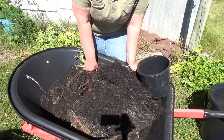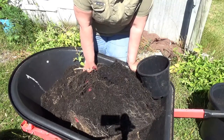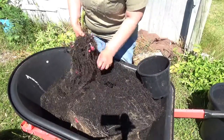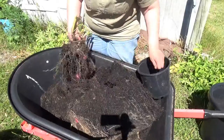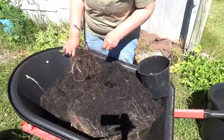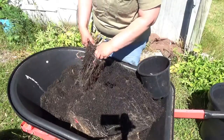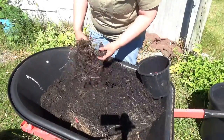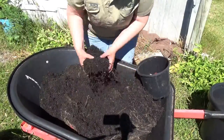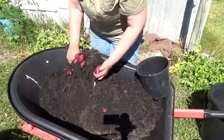This one has a really long dormancy period. It'll last for 5 or 6 months over the winter. There's no problem with storage on it. Basically, with these long storage varieties, the only problem you've got is actually forcing them to sprout when you want them to. I just get sick of trying to do that, so now I just plant them when I want and just let them come up at the time they want.